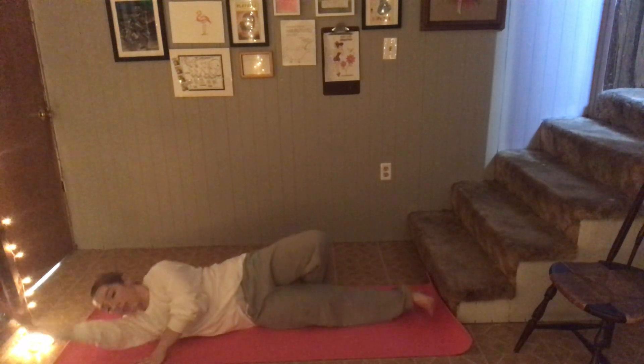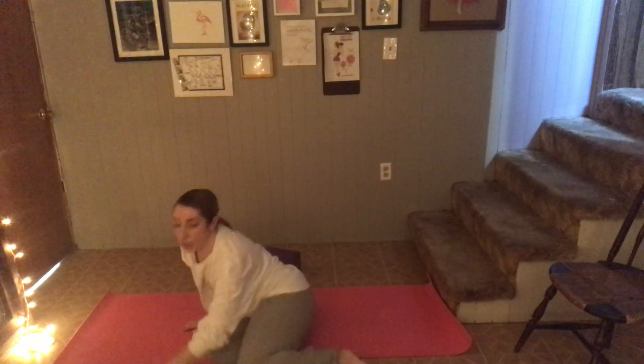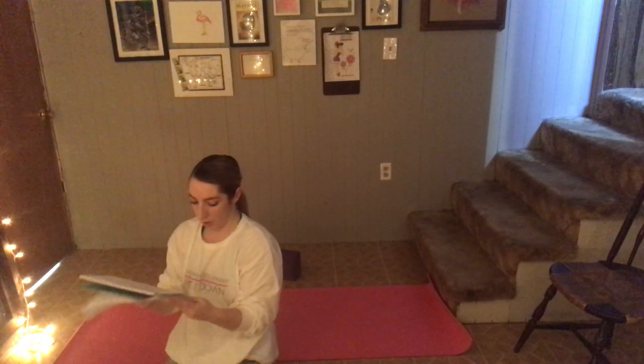Another new exercise. You're going to want a block. If you don't have a block at home, you can use a couple of pillows or books — maybe wrapped in a towel so it doesn't hurt your knees. You can be creative. For this one, we're going to sit in a pike and put the block under our knees. Sitting up nice and tall, arms above our head, and we're going to go straight and down.